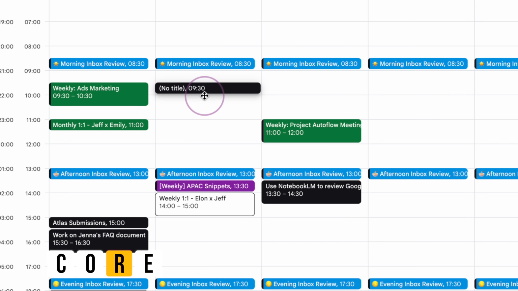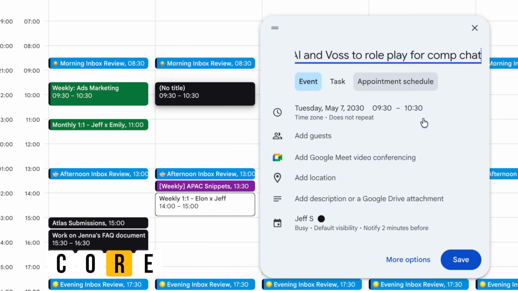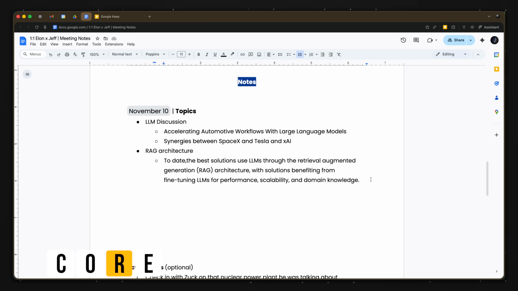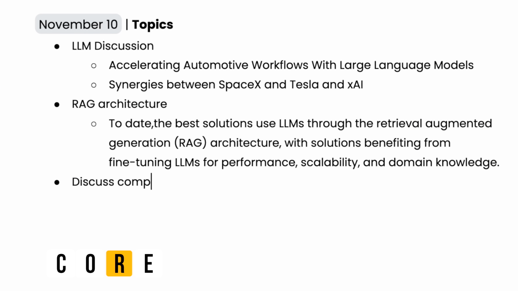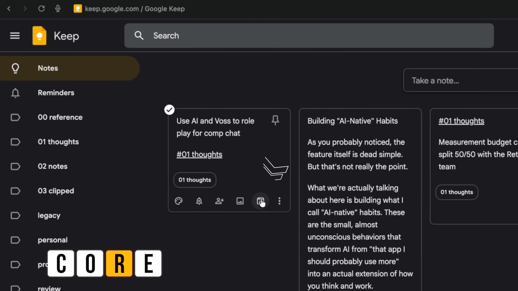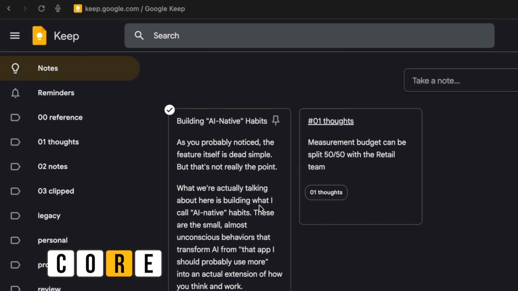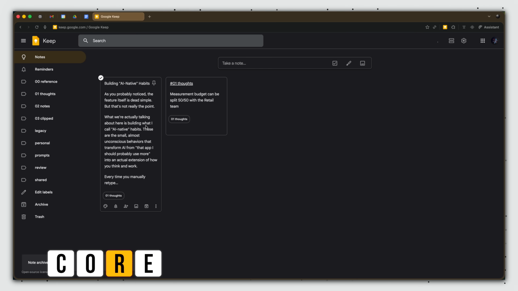When I see the idea about negotiating my pay raise, I do 3 things. First, I block off time in my calendar to prepare for the negotiation. Next, I add a topic, discuss compensation, in the one-on-one meeting notes with my manager, so I don't forget to actually bring it up. And by the way, in contrast with Google Keep, Google Docs was specifically designed for long-term storage. Finally, I archive the original Google Keep note so it disappears from my inbox. It's done, it's processed, I can forget about it.